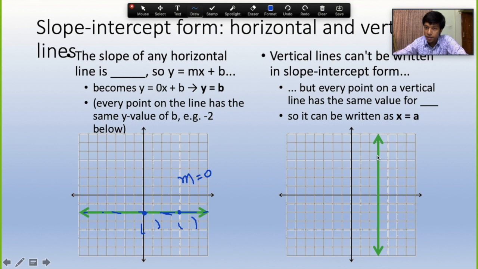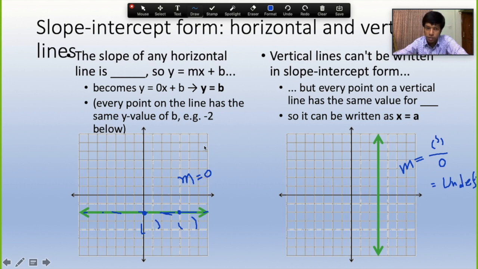And interestingly, for the vertical line, there is some change in y, let's say 1, 2, 3, 4, 5, 6, 7, 7 plus 7, 14. But the line has an arrow sign, which means it continues forever. So there will be some value here, and the change in x will be 0, which means for the vertical line the slope is undefined. Because any number divided by 0 is undefined.